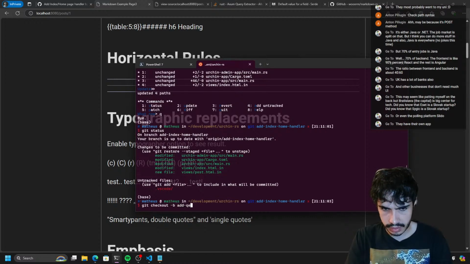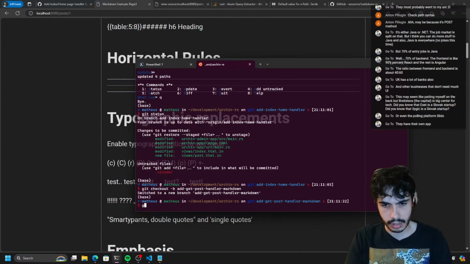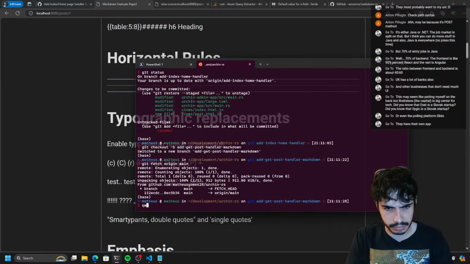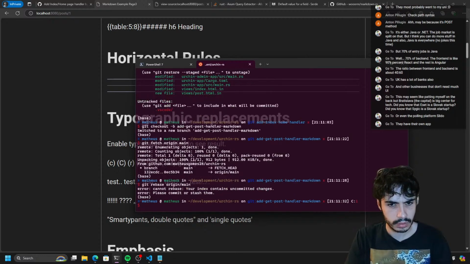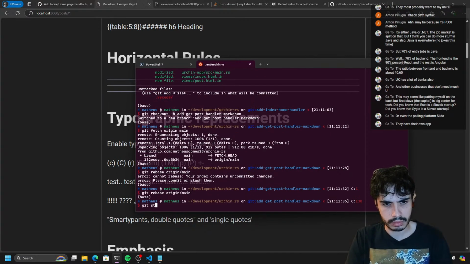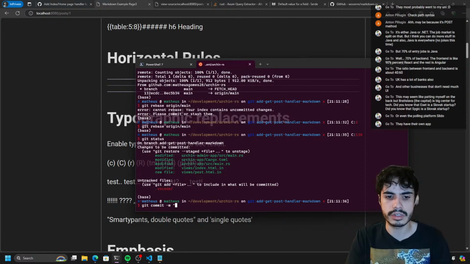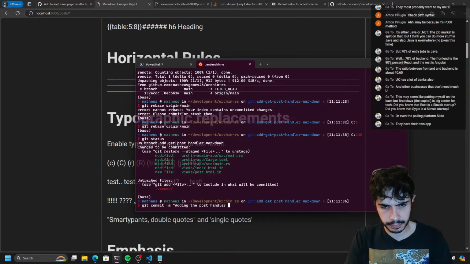So add post handler. Add a post handler, right? That's what we're going to do. Add get post handler. Let's just fetch origin main, because I'm going to rebase this just to make sure it's all up to date. Git rebase. Ooh. Oh yeah, I haven't actually done it.